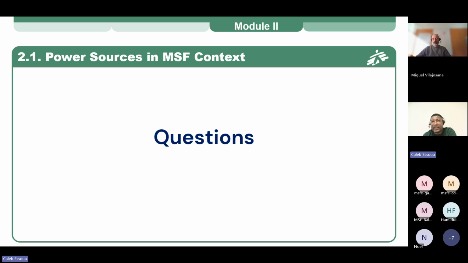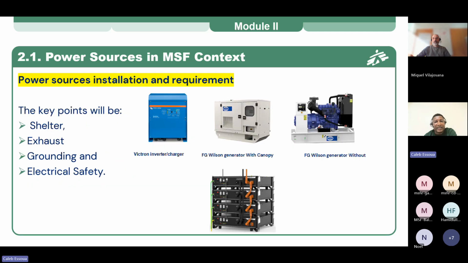No, we have a generator that already comes with a canopy. Let me show you. You see this generator? This is the canopy one, and this one is reducing the noise. When you buy the generator, in the technical data, you will see the decibel. Based on this, you can locate your generator. But with this kind of generator, the sound is inside.